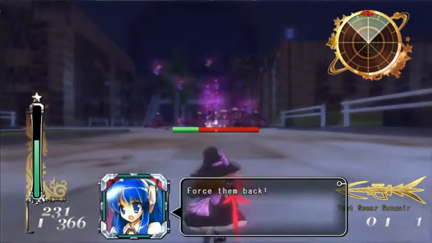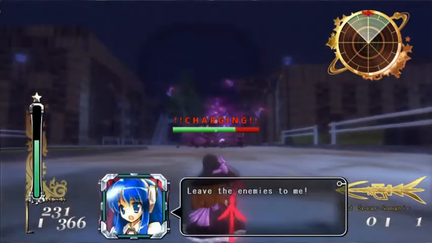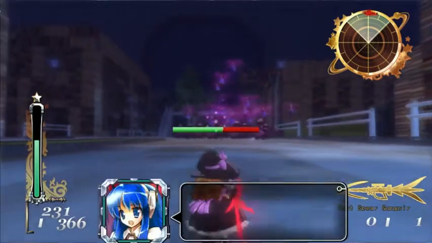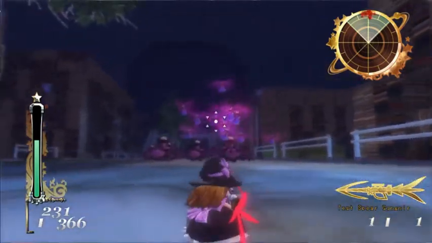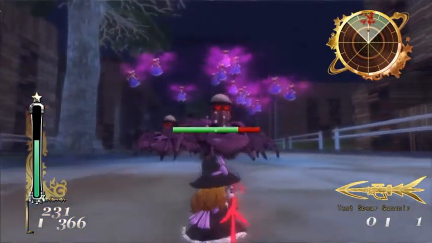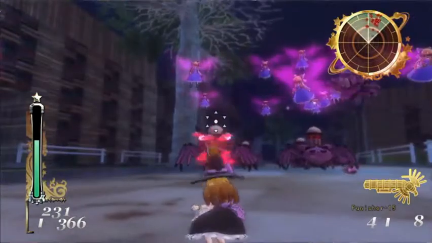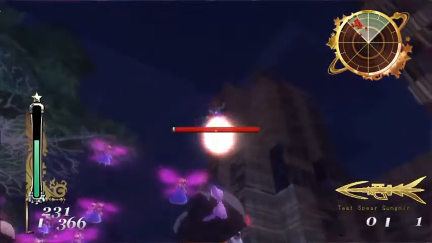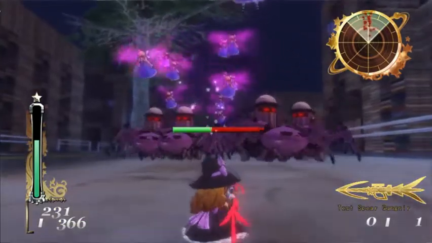Just kind of shoot in the general direction. You'll probably hit things. Once your allies die, all the enemies are going to be coming at you. And that's just fine. You move slower than they do. They will catch up. And when they do, you shoot them with a shotgun. Even the fairies, assuming they catch up to you.